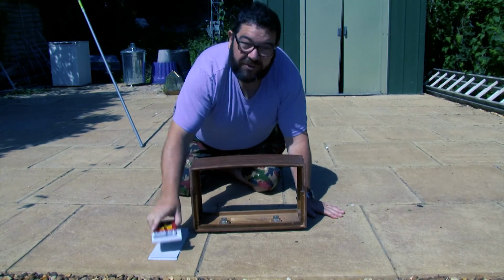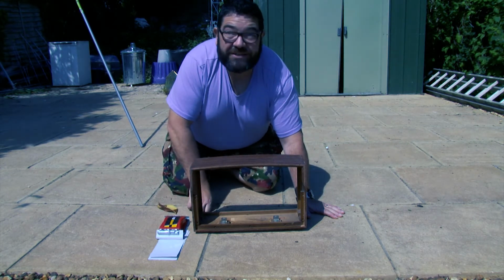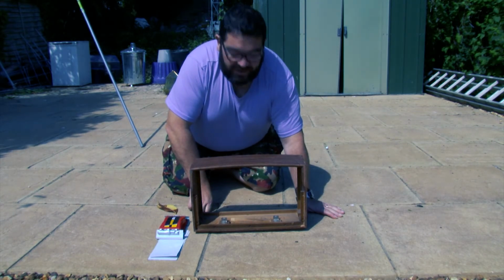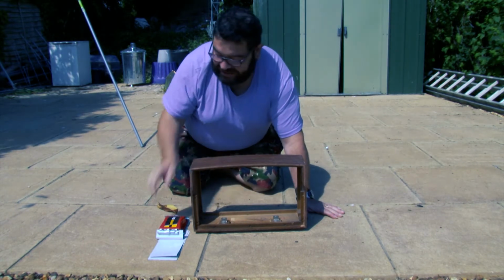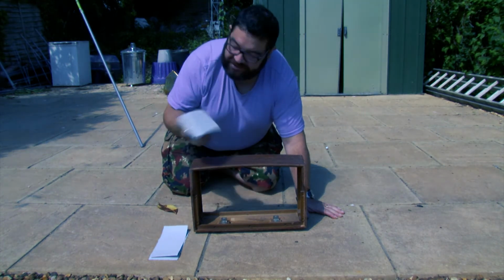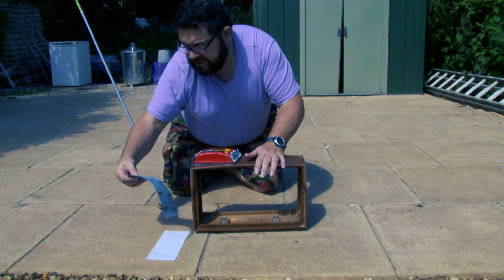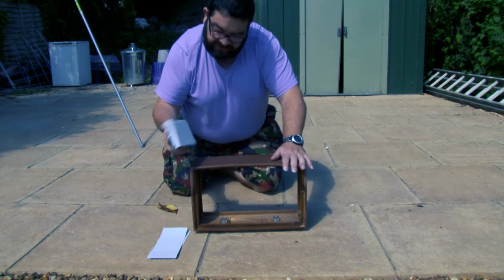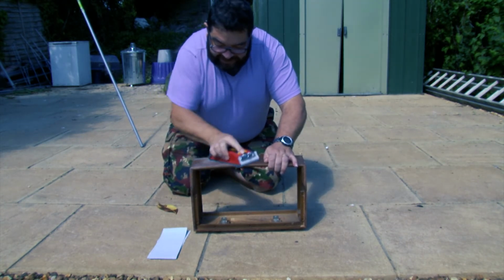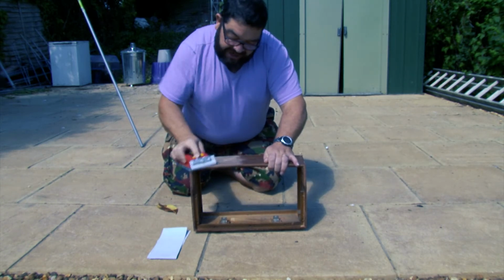Right, it's been a fair few number of days. We've not had much brightness, and today we get some sunshine. So I thought I'd get out and I'd do the sanding of the cabinet. It's just 600 grit. I'm going to dry sand it. I just want to smooth off the top. I don't want to rub through the veneer at all.